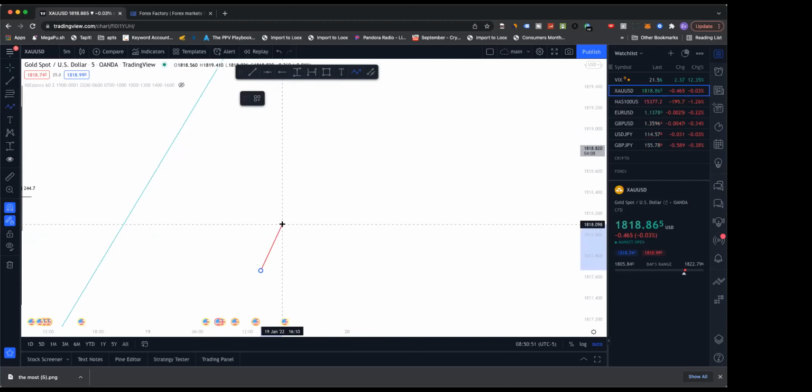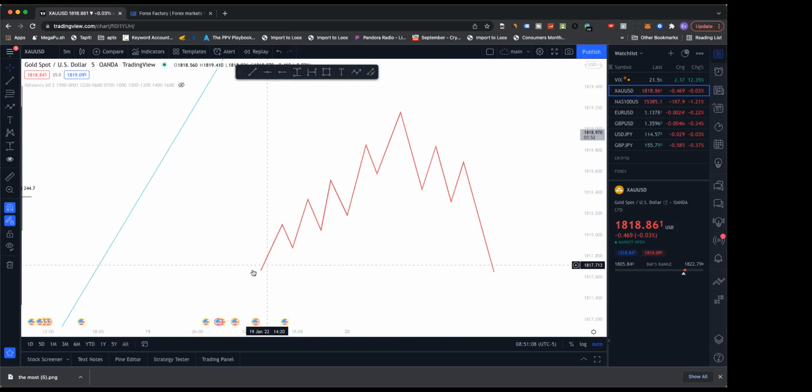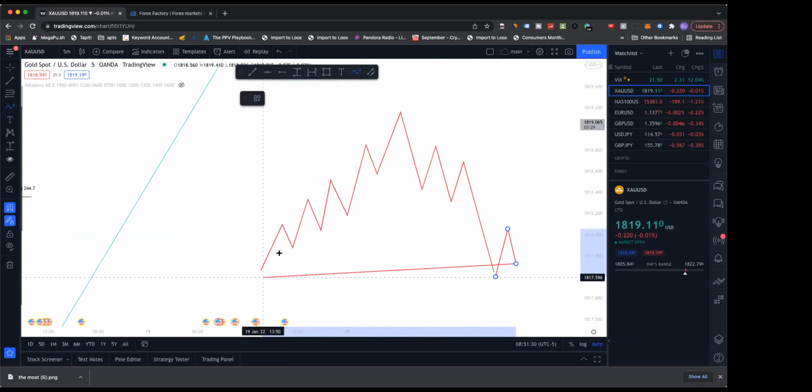Now, let's say price is doing this. This is the origin of the trend. And then price breaks down and does a QM. Your QMs are still valid until it hits the beginning of the trend. If you're buying and it hits the beginning of the trend, it's invalid. Wait for the trend to resume. After this trend is tapped into here, more often than not, after it grabs all that liquidity below, it's going to retrace and then give a new direction. So if it starts breaking down again, then we could look for sells along the way even more and look for the higher time frame trend. Okay.